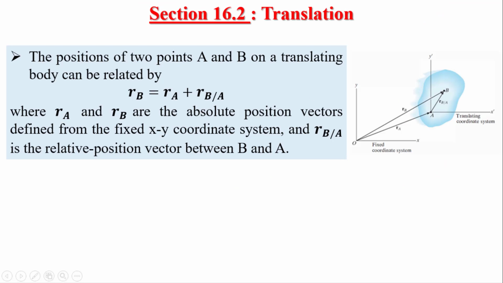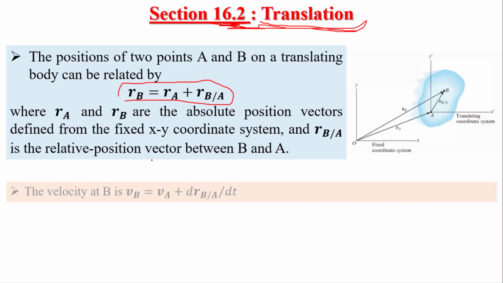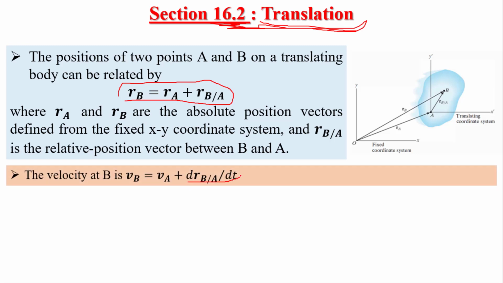Do you remember this slide from chapter 16, section 16.2, when we started talking about the first type of motion, translational? We said that this body moves from one point to another. So if I want to use the relative equation of motion, I can write it like this. Now if we take the derivative, this relative term will equal 0. Why? Because it remains constant. The distance between any 2 points on a rigid body remains constant.